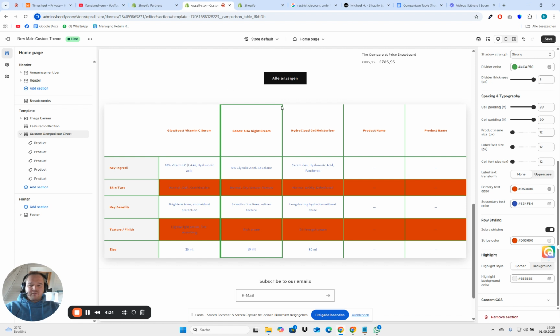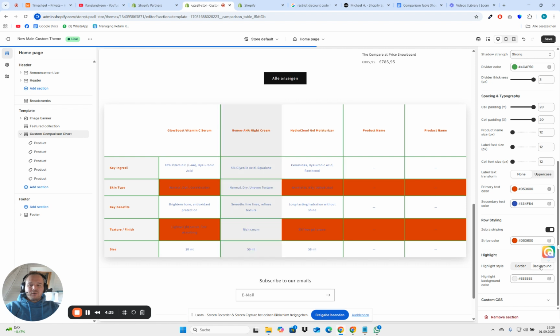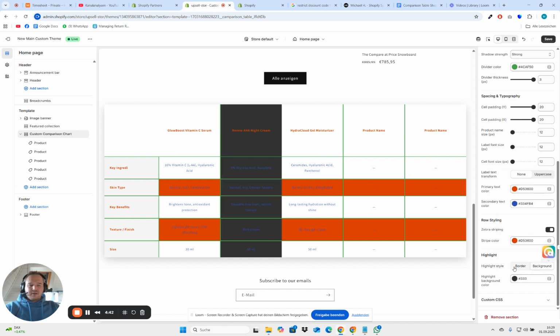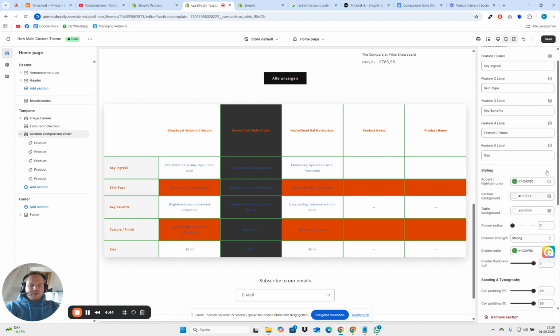We can change it between only the border or the whole section, and change the color of the section. So as you can see, this is fully customizable from the perspective of your branding and how you want it to look like.